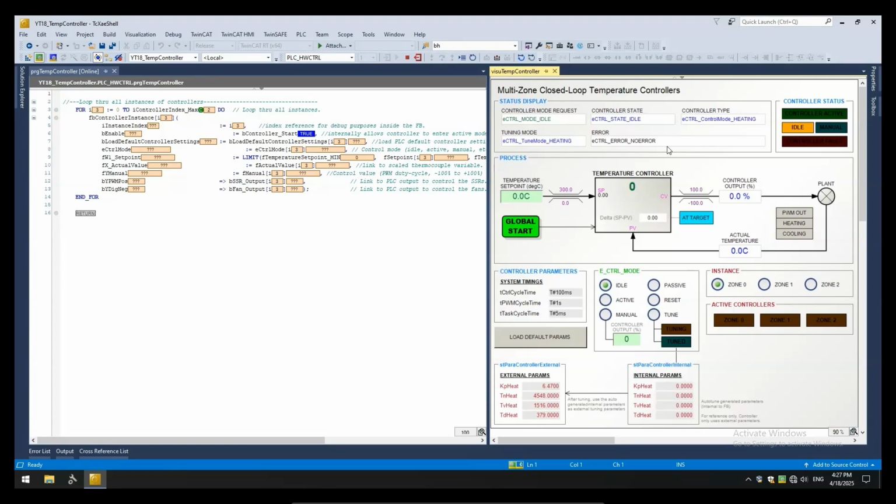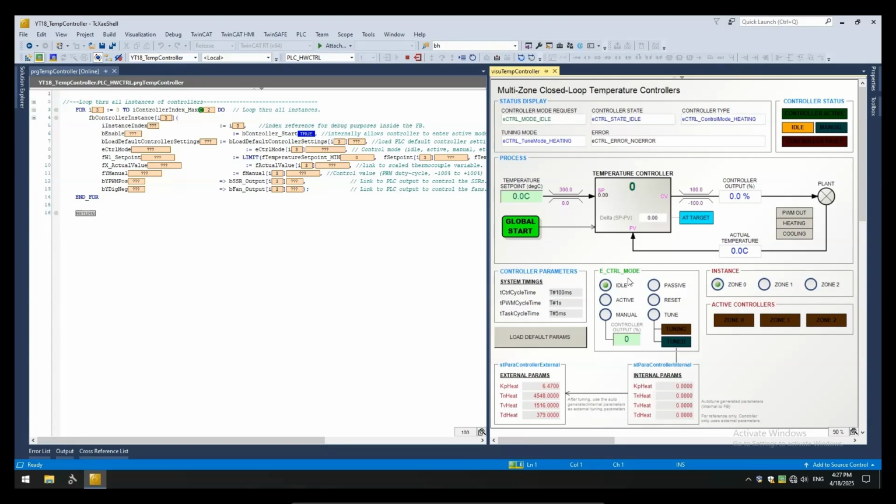For this tutorial, I have set up only 3 instances and named them Zone 0 to Zone 2. Here, you can see the other instances when I select different zones. They are also faulted for the same reason, so we will have to load default settings to all of them to clear their faults. I will select the zones and load the default settings for zones 1 and 2. And since the global start bit is turned on, all controllers are in run mode and should have their faults cleared immediately as I apply the settings. Now that the 3 instances are looking good, we can go ahead and test them. They're all in idle mode currently.